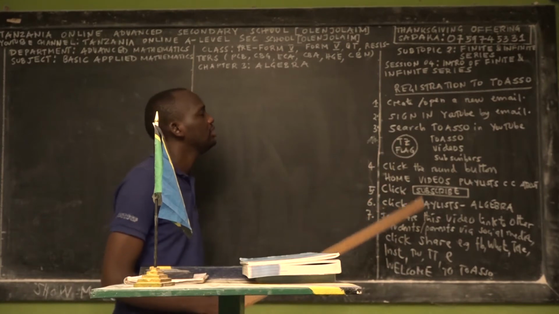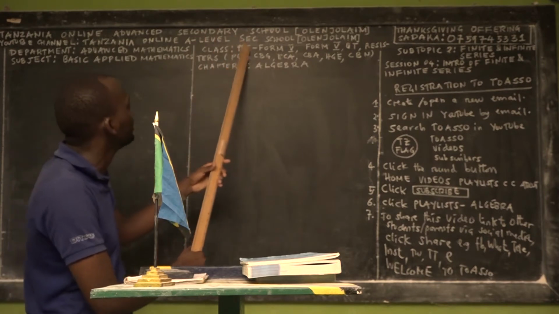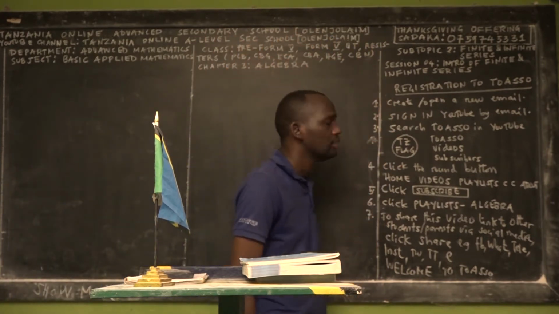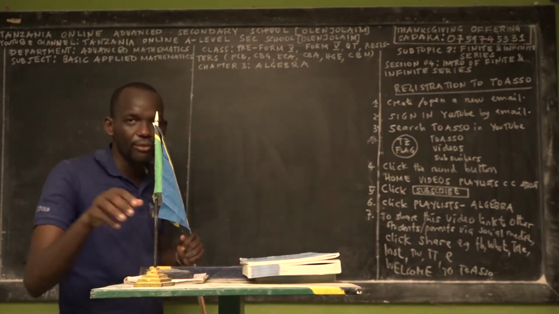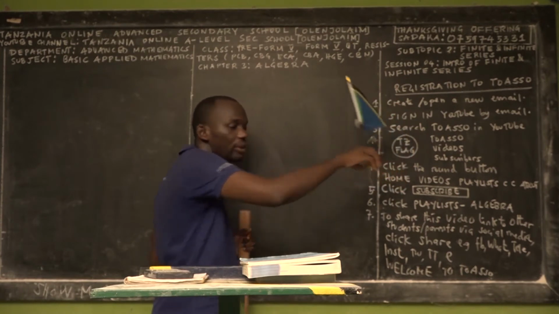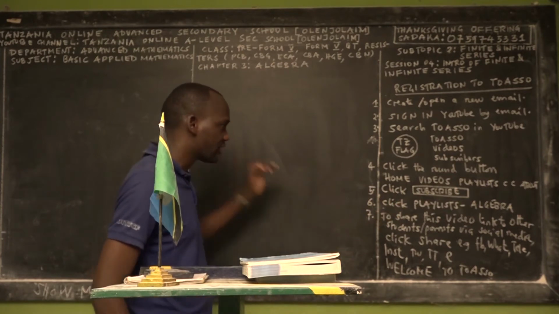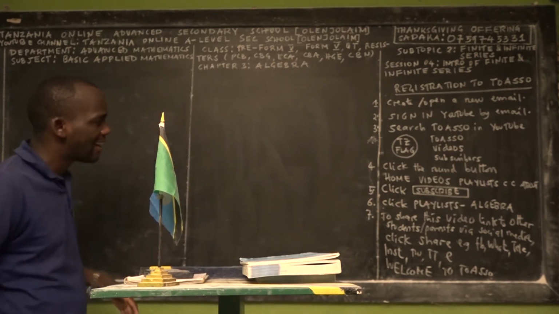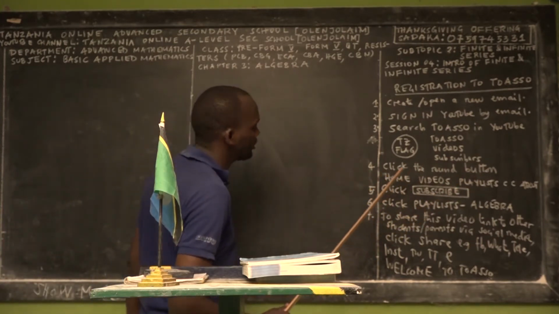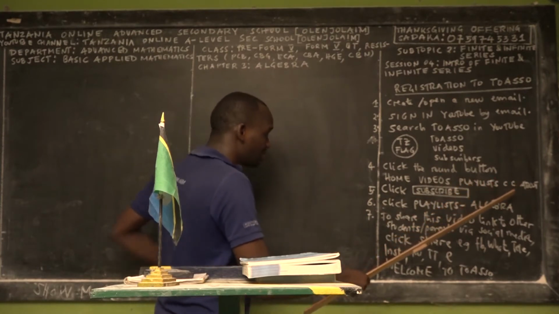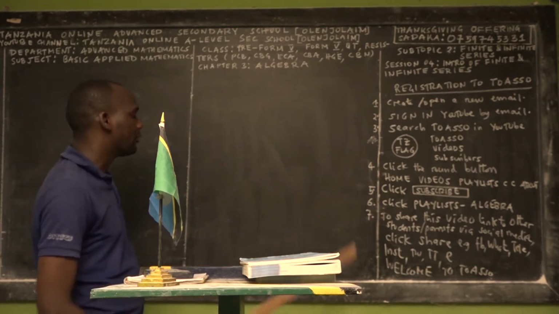Once you search it, you have to copy and paste this name, Tanzania Online A-Level Secondary School in square brackets Online. Once you search it, you'll see this round button with the Tanzania national flag. So we ask you to click the round button. Once you click the round button, you'll have a trailer video, and also some other videos and categories. But at the top, you'll see a horizontal bar with home, videos, playlist, community, channel, and about. I'll come back here when I reach the sixth step.